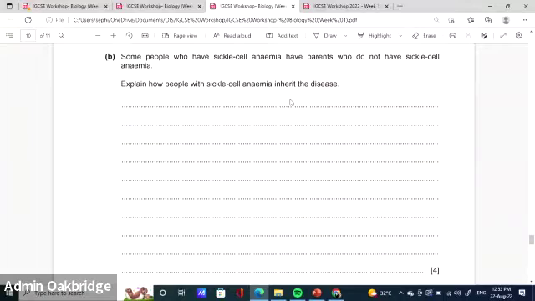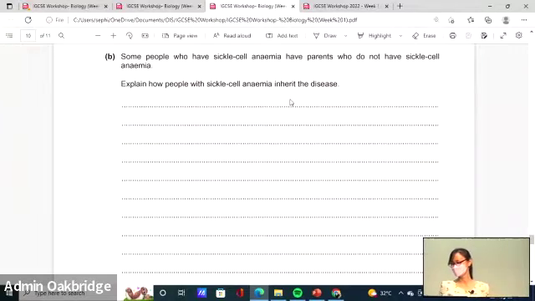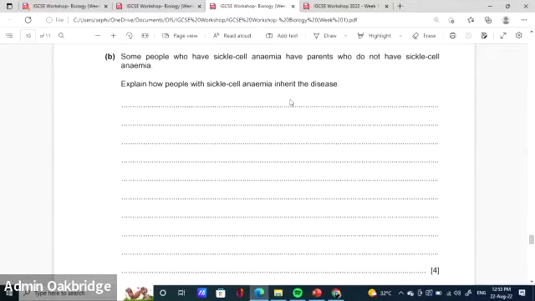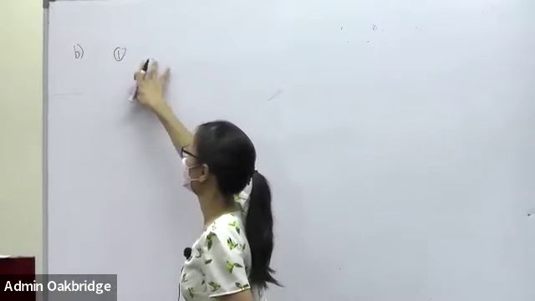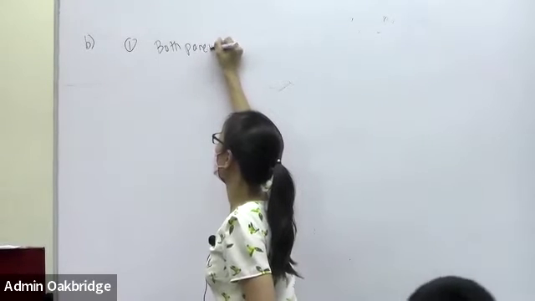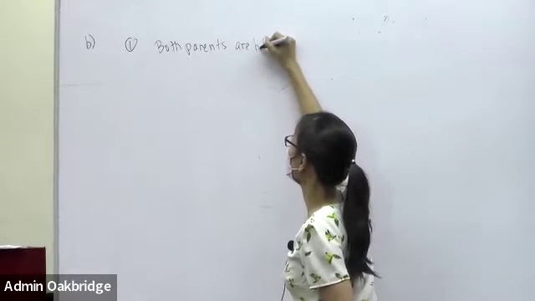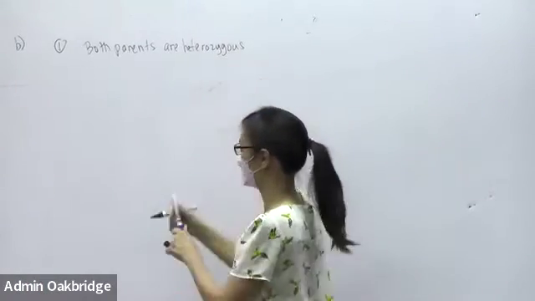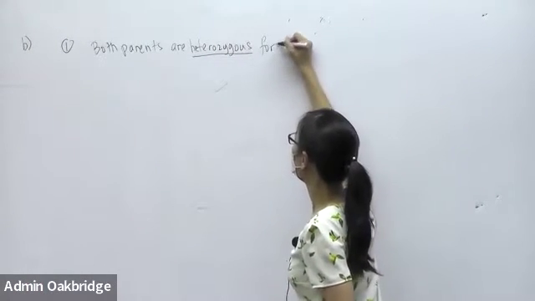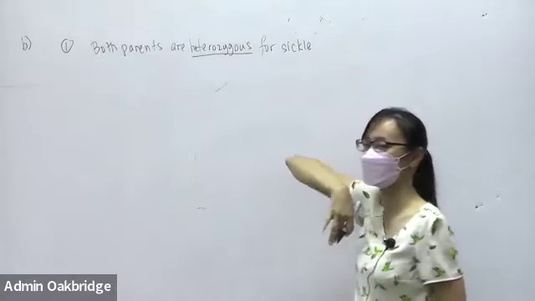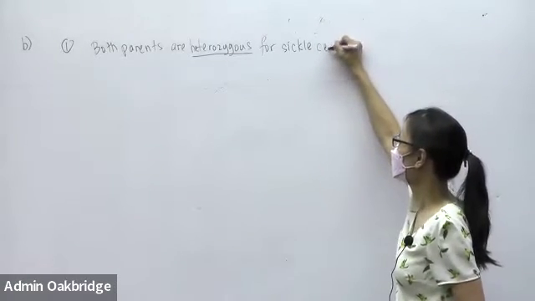Okay, let's call the girls. Rianne, what do you think? Correct. Both parents are heterozygous for what? What do you claim? Heterozygous for the sickle cell allele. Okay, all right, so you can say that. Okay, let's give the answer for this one, but you can check it later. Okay, both parents are heterozygous for, you must say what? Because can be heterozygous for a lot of things. Sickle cell allele.